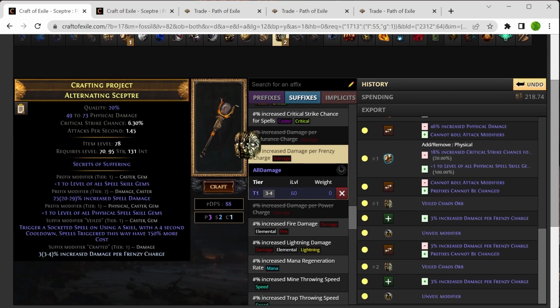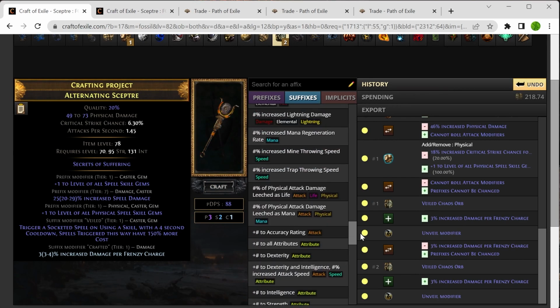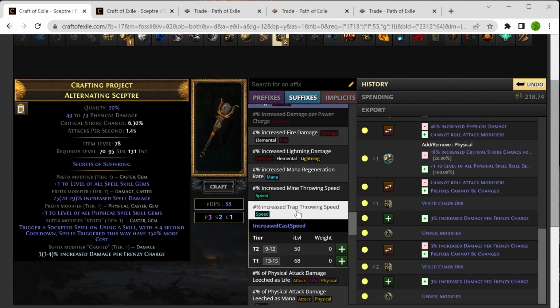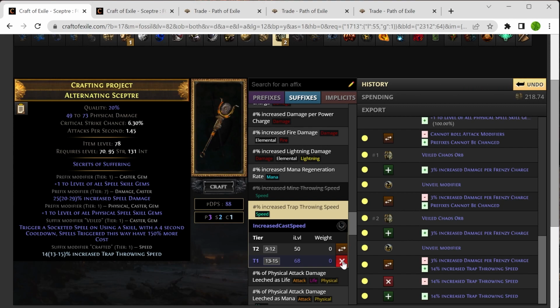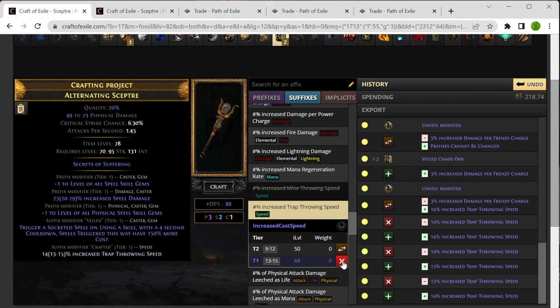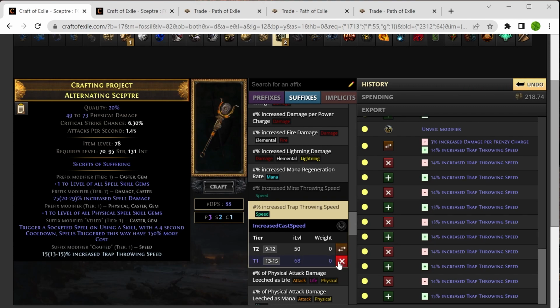So there we go. And then I would bench trap throwing speed, or potentially if you need. Come on, 15%. Let's go. There we go. So this is a really good 4.5 mod scepter.